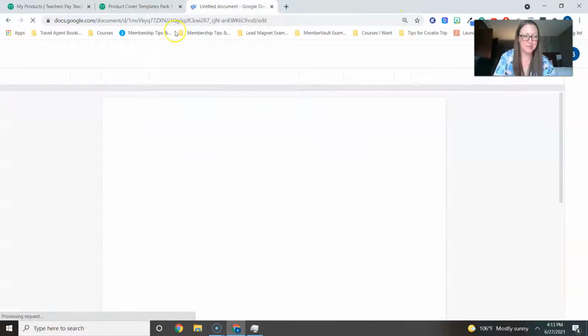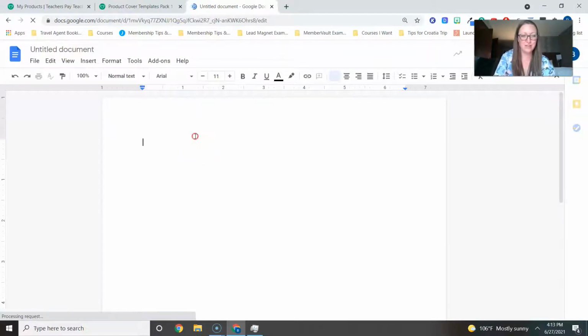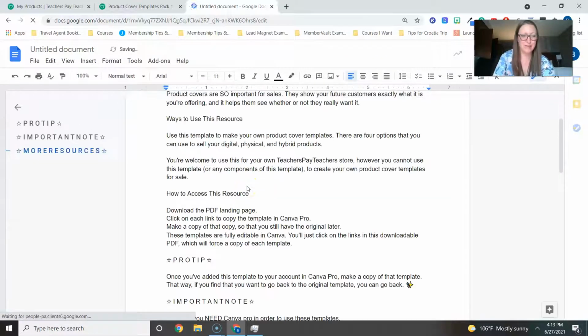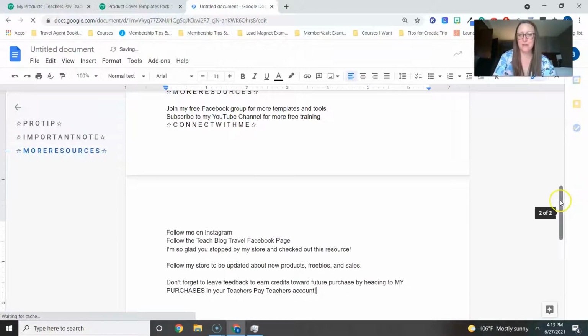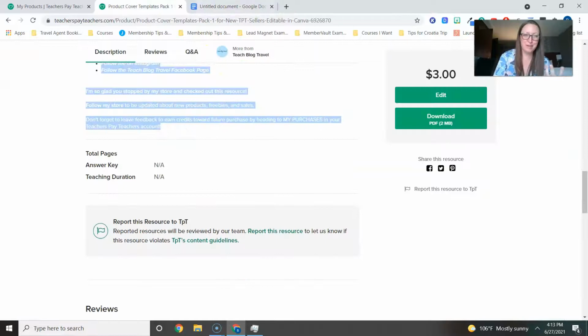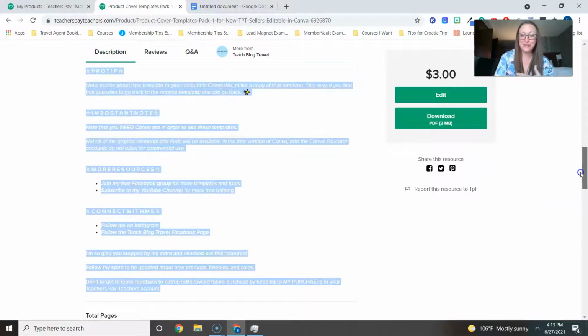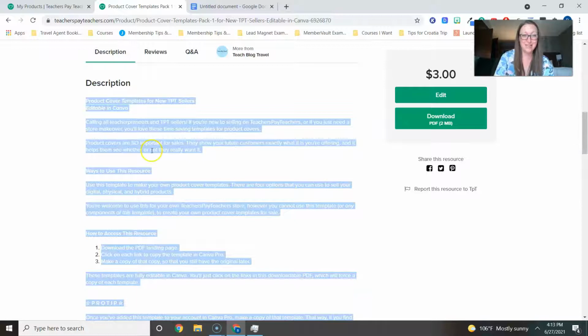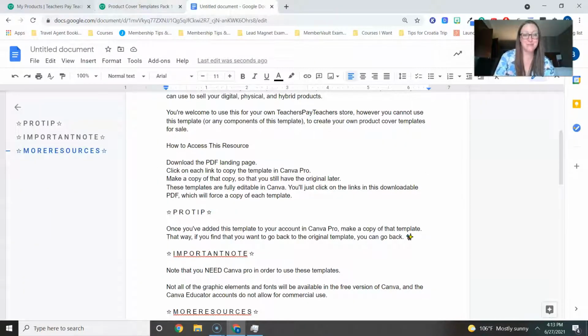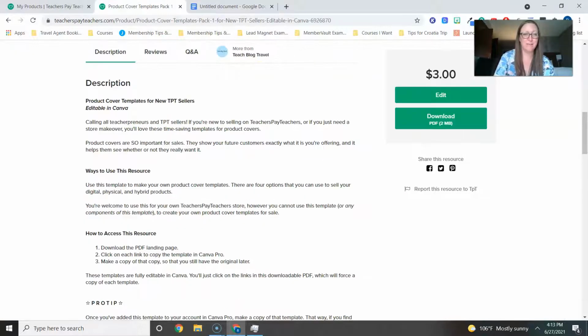I'm also going to open this up. And I'm honestly clicking pretty fast. So I might go to here, and I might right click, paste without formatting. And then I might use this as my own template, and then I might start editing that to make it work for my product. Well, you can already see, I save myself time by using my product template, but the problem is, if I'm creating something that's completely different from this, it's not really going to be super helpful, right? I mean, it might save me some time, but there might be some things on here that don't really apply, okay?